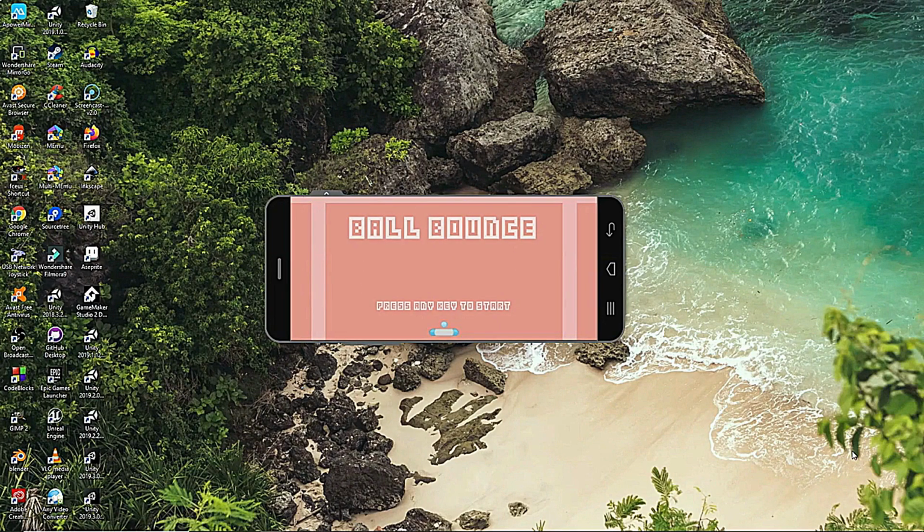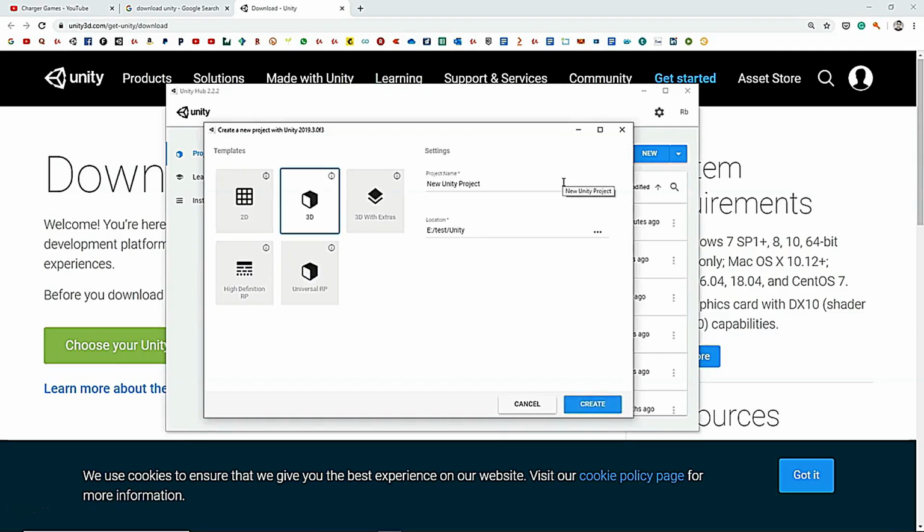So let's get started. Now first of all, you have to give a name to your project. In this case, let's name it Unity Android project. Then you need to select the location where you want to save your project. In my case, I always save my projects here, but you can save it on any other location that you prefer. Then you need to select 2D, because in this case we are working on a 2D project. After that, simply click on create and it will create a new project for you.